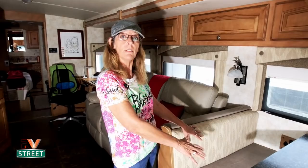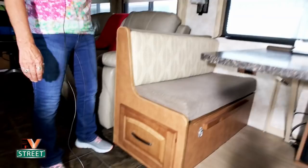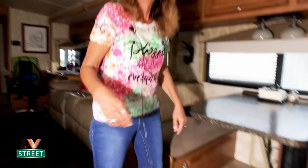So after we saw that problem, Joni asked me, Martin, is there something we can do with this? This is what it looks like now. So I asked Martin if it was at all possible to have drawers put down here instead of going through all of this every time I wanted something in there. And he said, well, let me take a look at it. And sure enough, he was able to get all the materials. And look at this. It even matches the cabinets up here. So now all I have to do, check this out. This is now my pantry. How awesome is that? I love you, Martin.